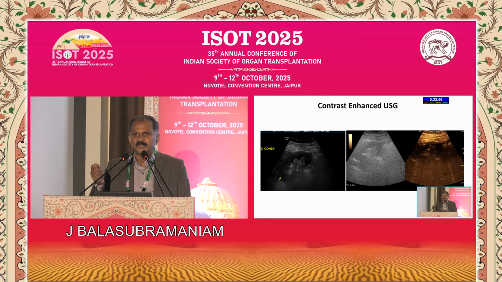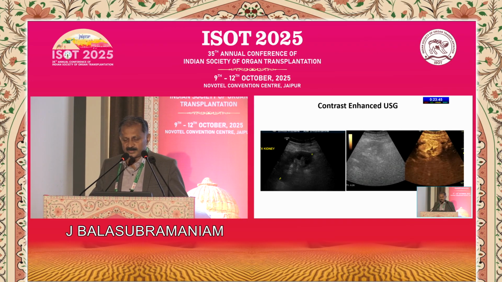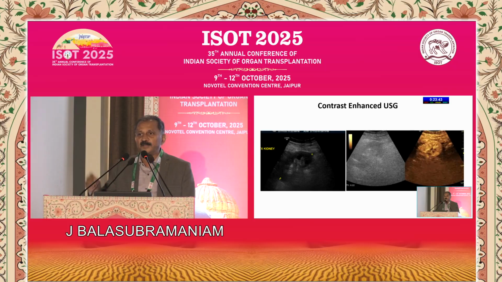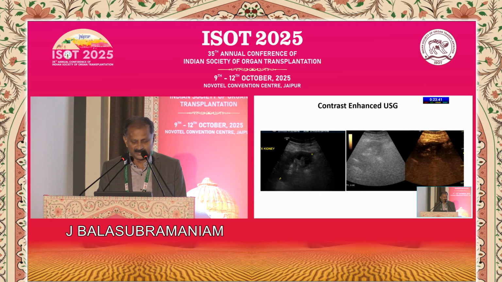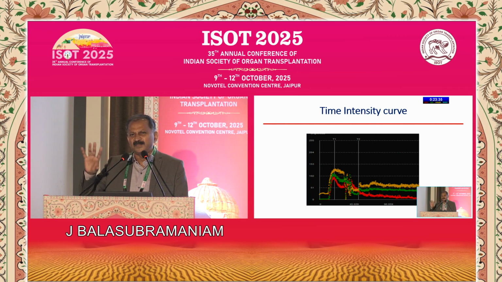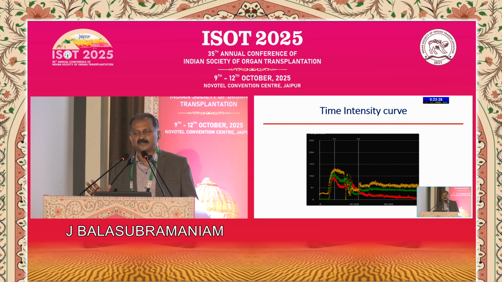Seeing the perfusion of the major arteries, the segmental, interlobar, etc., and how the tissues get perfused. It will be as though you see RBCs running between vessels and reaching the tissues. It's such a glorious thing to watch. So this is a normal study, and it is not only visual. Visually you'll be able to appreciate some of the factors, but they're not good enough always to differentiate very subtle changes.